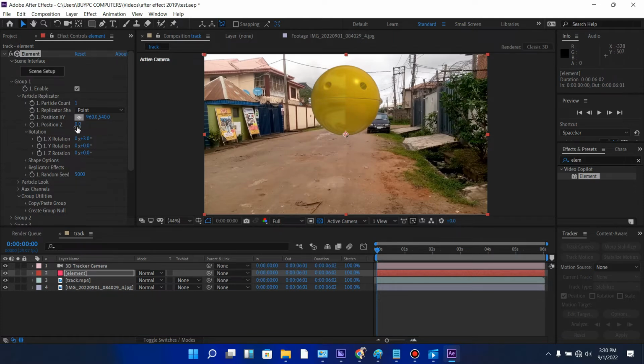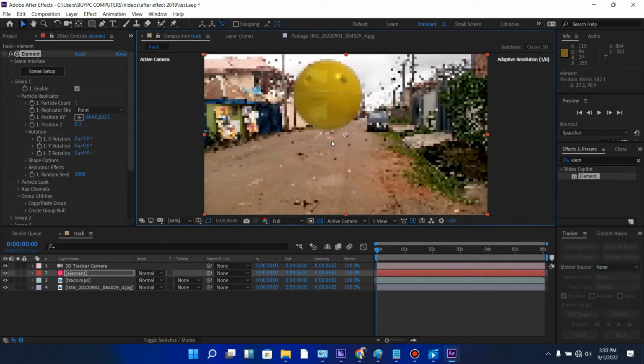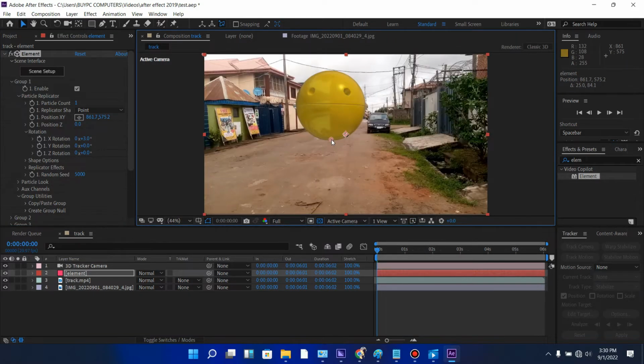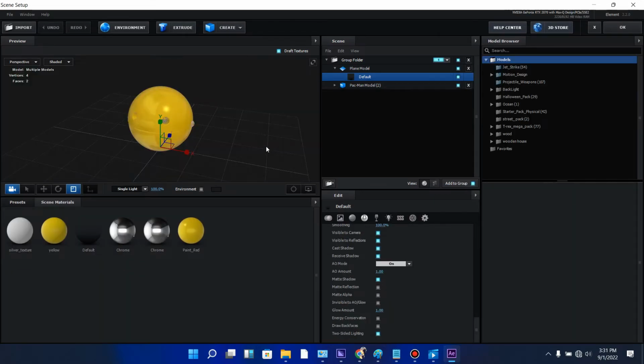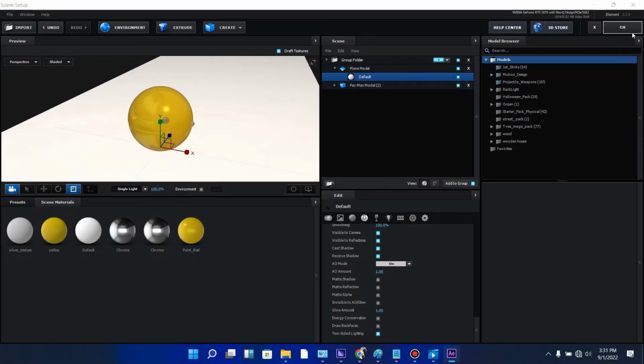So I'm going to be bringing this down a little bit here because this is where we want this object to be placed. We need it down here. Yeah. So let me go back to the element again. We're just going to be going back and forth to make sure this is looking good. Let's turn the layer back on because we need to see what we're doing to make sure everything is appropriate before we start doing things.